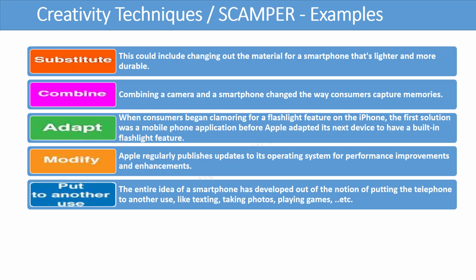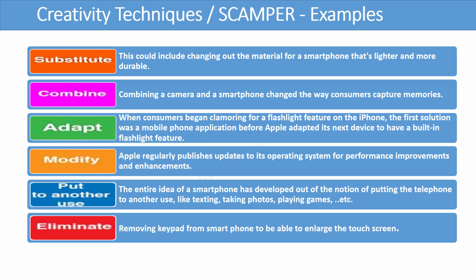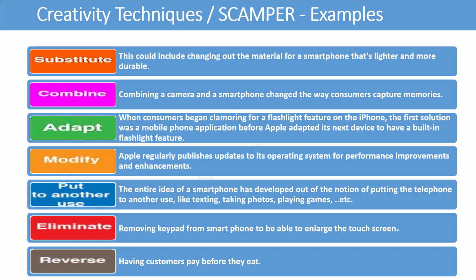Put to another use. The entire idea of a smartphone has developed out of the notion of putting the telephone to another use, like texting, taking photos, playing games, etc. Eliminate. Removing the keypad from the smartphone to be able to enlarge the touch screen. Reverse. Having customers pay before they eat.